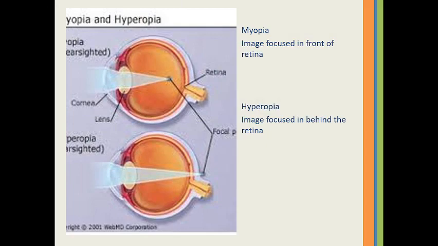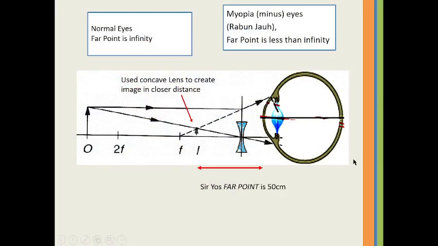Okay, for myopia, myopia is minus eyes. It means it cannot see objects that are too far. For normal eyes, the far point is infinity. The meaning of far point infinity doesn't mean that you can see a very small text in the book of a person 1 kilometer from you. No, no. Maybe you can see the feather of a bird in the sky? No. Far point infinity doesn't mean your eyes can zoom in like an eagle.